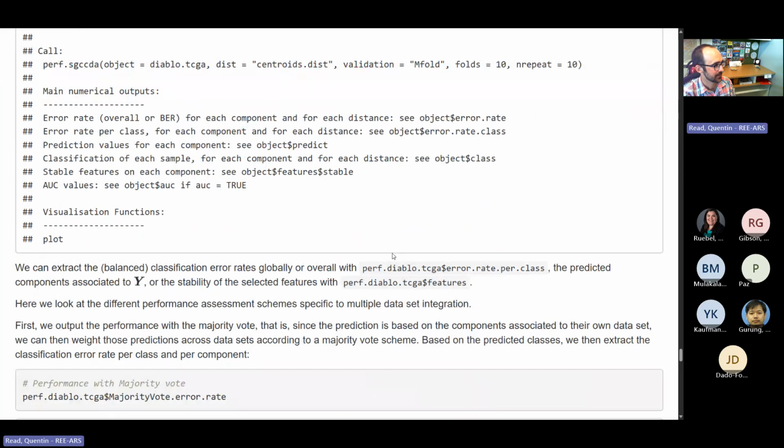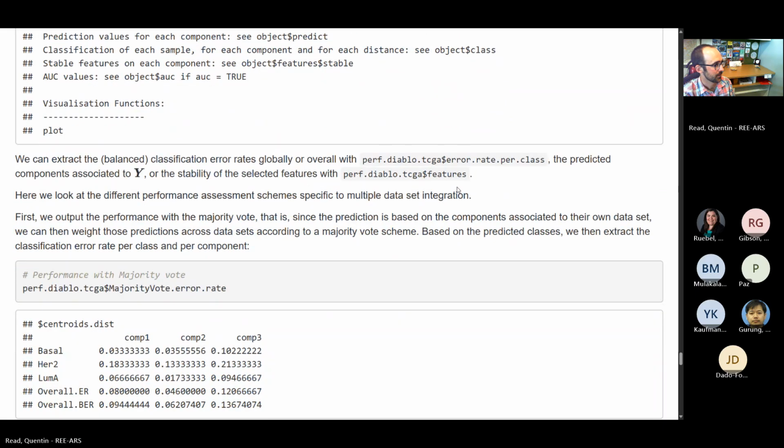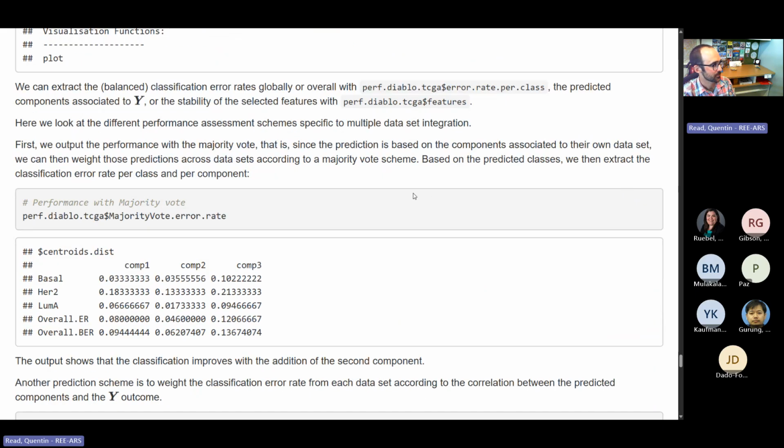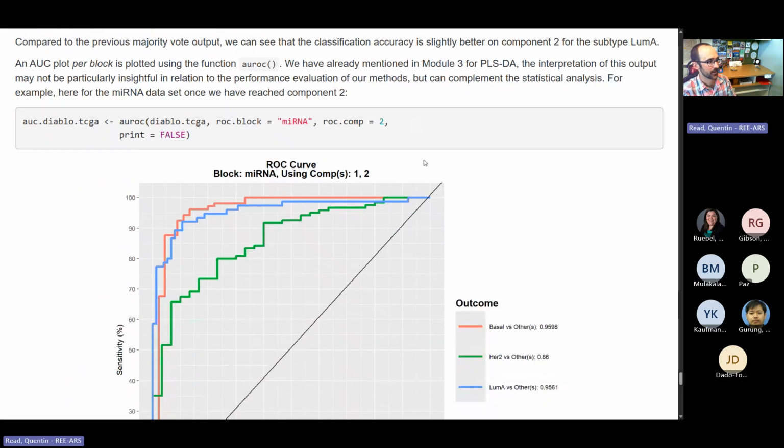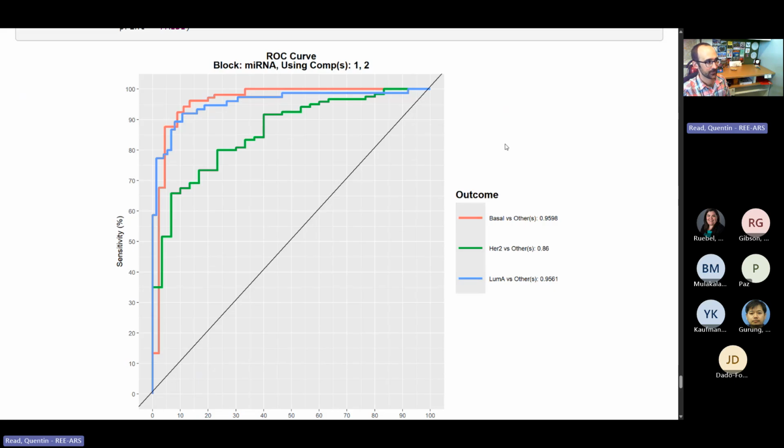Okay, nearing the end here. There are other things you can do with that prediction, but another plot you can make to assess prediction performance is an AUC plot. If you ever do machine learning applications, you will probably see a plot like this. Basically, it's showing where we get the best balance between minimizing both the false positives and the false negatives.